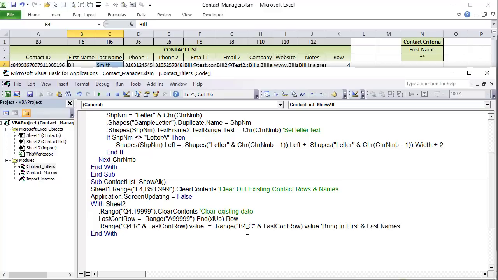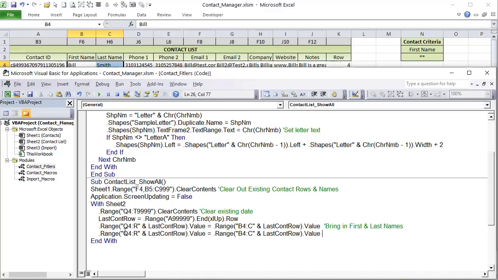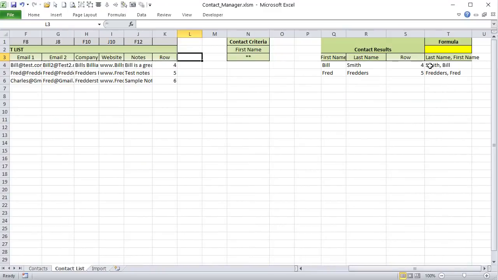I also want to bring in the row numbers too, so we can do that too. Let's just copy this and then we'll make the update. In this case, S through S in the last contact is going to be equal to K. Remember, K is our original row column where the rows are, and we want to bring those into S right here. So that's it. Now that we have those in there, we can bring it in.